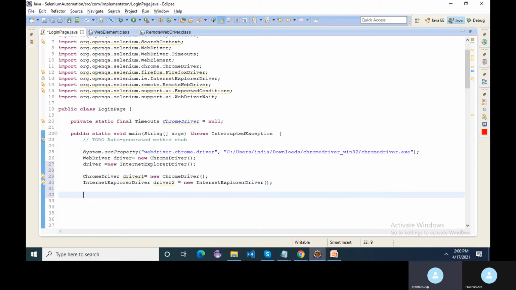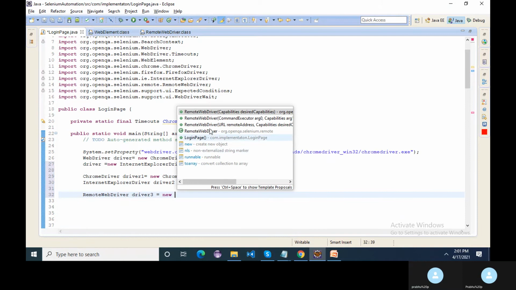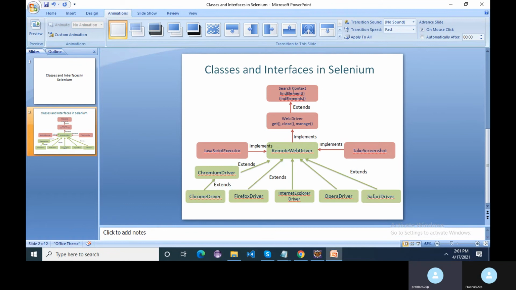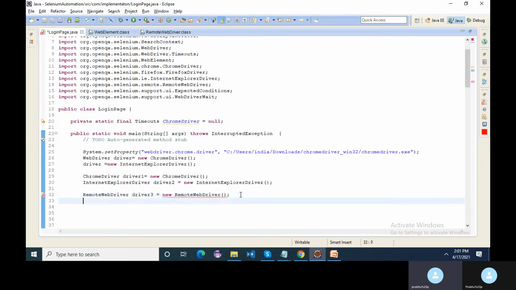So in the same way, is it a way to initialize the browser like this, with RemoteWebDriver? The same way, the SearchContext is a parent interface for all the interfaces and classes.